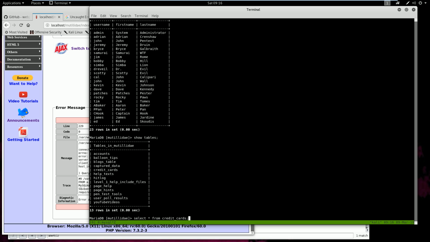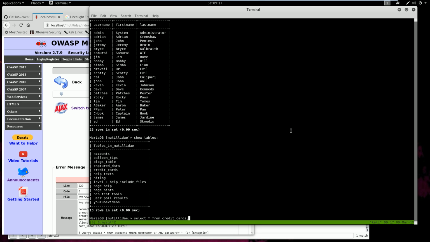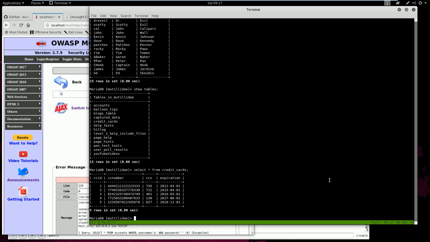Okay, I want everyone to be aware of this before I click go. This is not a real database full of credit cards. These are not real credit cards. Don't freak out that I'm dumping a database full of credit cards on the internet. This is not illegal hacking. This is a sample database. This is a built-to-be-vulnerable web application. I will say it again. These are not real credit cards. Okay, so we'll check this out.